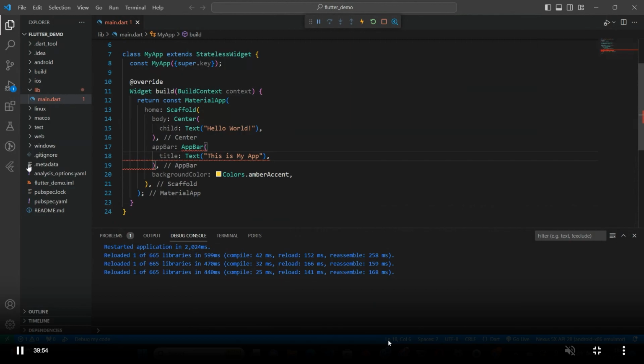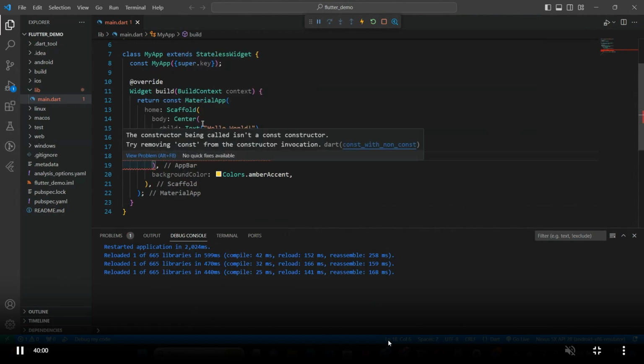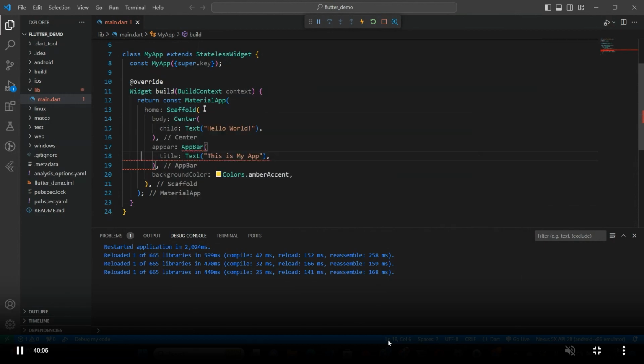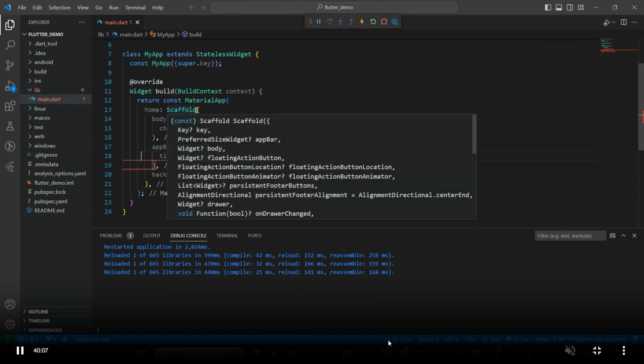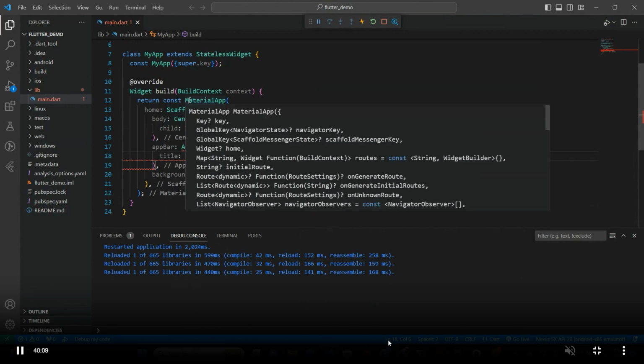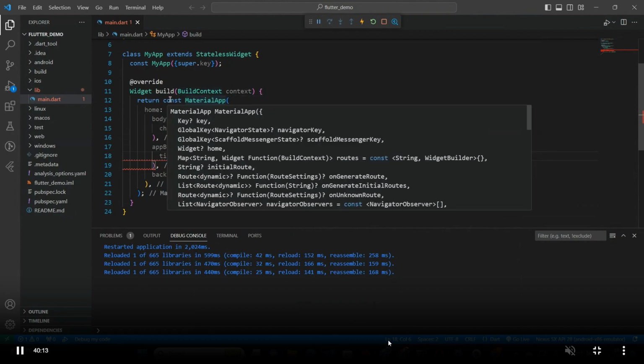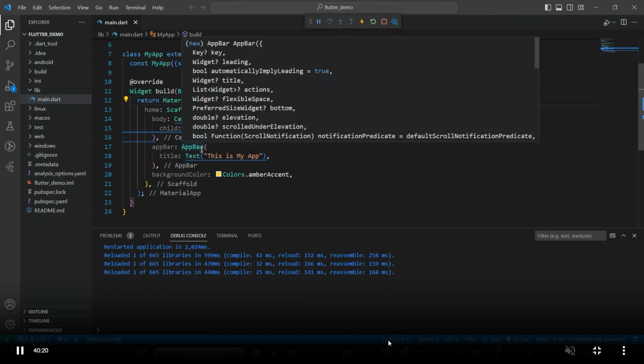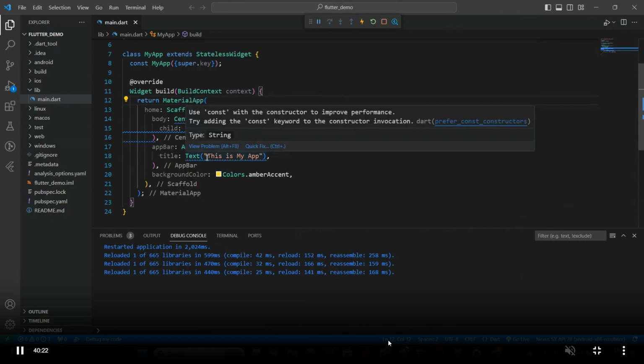What it means is look at whatever thing was on top of app bar. Something that's on top of app bar, scaffold. Does it have the word const before it? It doesn't. So let's look on top of it again. You can see material app. Here is the const that's causing that issue. So you can delete it. Now you see that red error has gone away.